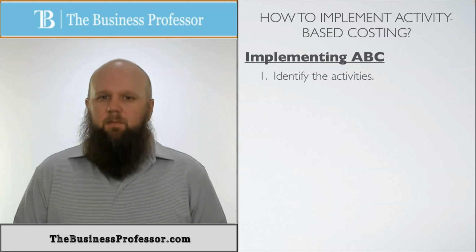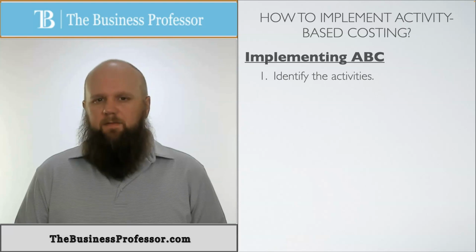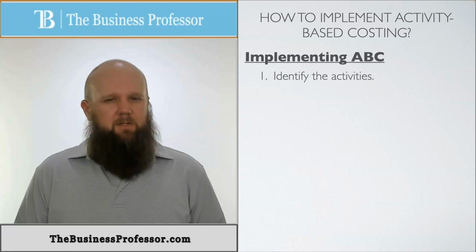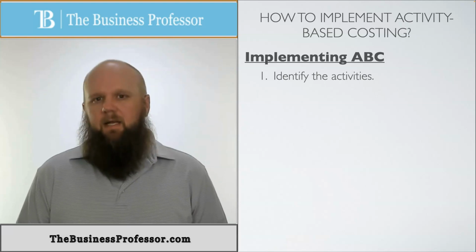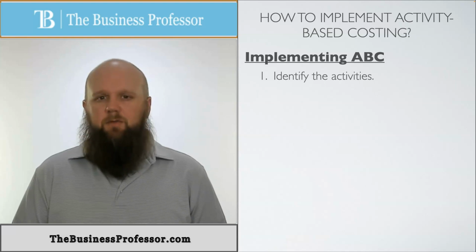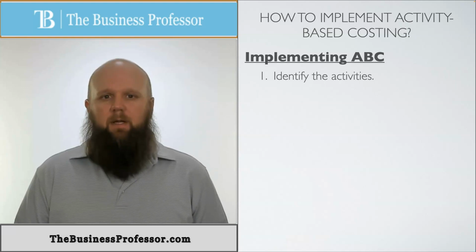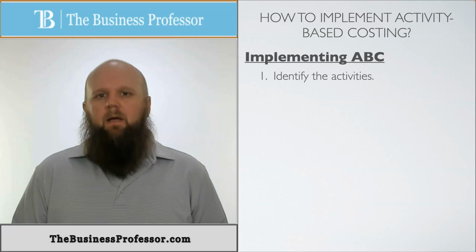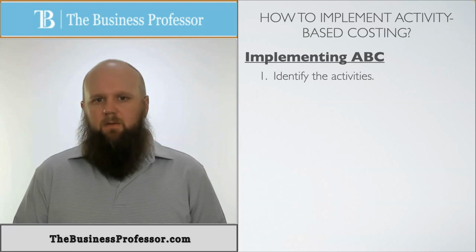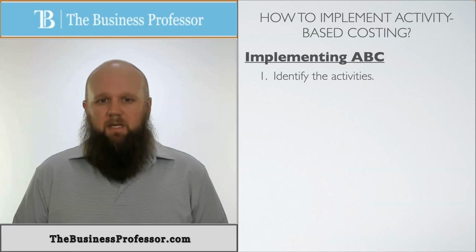Now, a lot of times from a class perspective, these are going to be done for you. They're going to be listed out for you. So you really don't have to do anything there other than to say, these are the activities that I'm going to be using. From a practical standpoint, typically you're going to bring in somebody to look at the activities that's going to be used within the processes of the production of the units. Now, you could have as many as 20 activities up to 200 activities when you're breaking these down. I would venture to say in your classes you're not going to have that many, maybe 5 total.